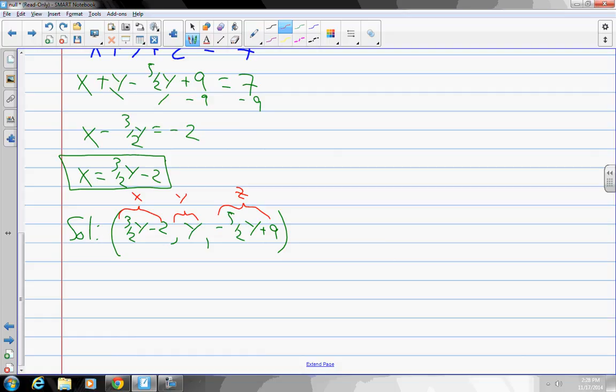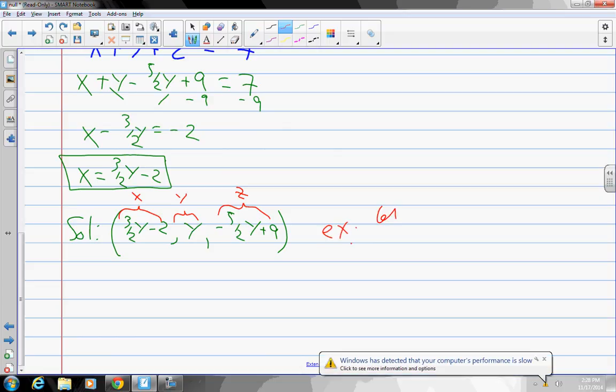Same thing here. So I can generate points. I can generate points on this curve. I can say, here's some examples of the solutions. Let y equal 0. That's an easy choice, right? So if I plug 0 for y, I'll get negative 2, 0, and 9, right? This ordered triplet solves all three of those equations. Okay? At the same time, I can say let y equal negative 2, and if I plug negative 2 in for y, that gives me negative 3 minus 2, so it's negative 5, negative 2, and then plugging negative 2 here gives me positive 5 plus 9, it's 14. That's another solution to that system. So I can generate as many solutions as I like just by plugging numbers for y.